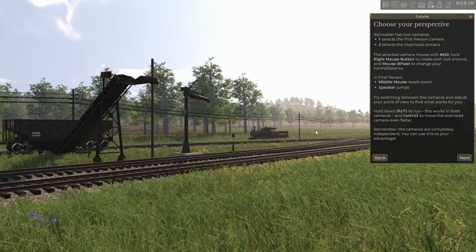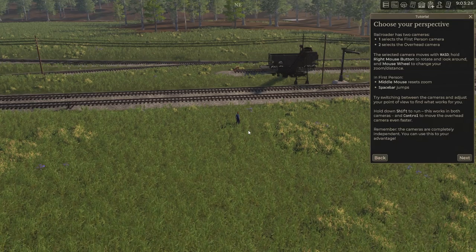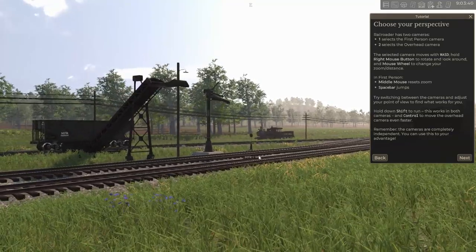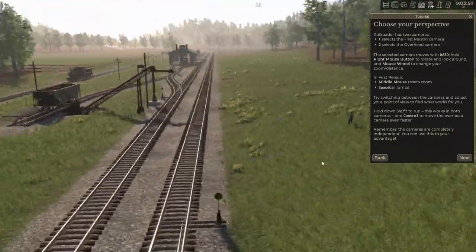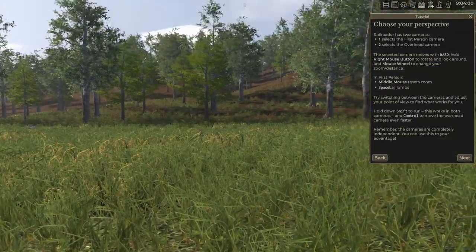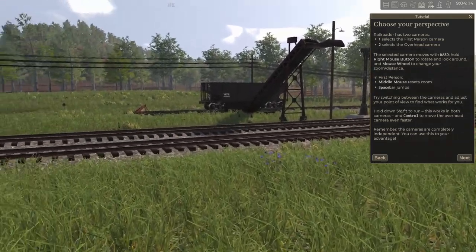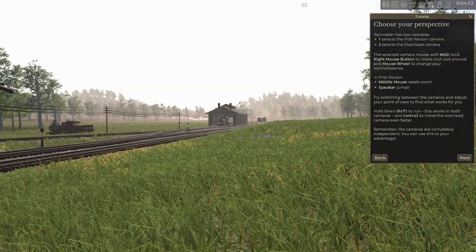One selects the first-person camera. Two selects the overhead camera. The selected camera moves with WASD. Right mouse button to rotate. Can you rotate with this one? Oh, you can. Yeah, the graphics are kind of pleasing. Do I have options? I see some weird artifacting in the middle of the screen. It's probably motion blur.